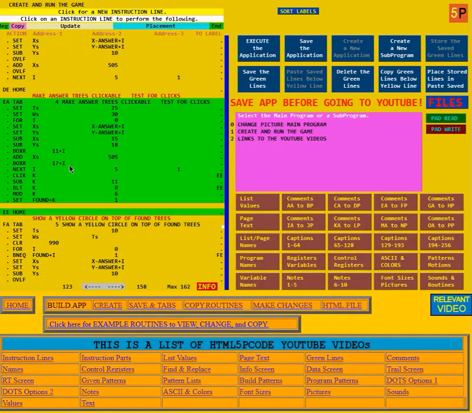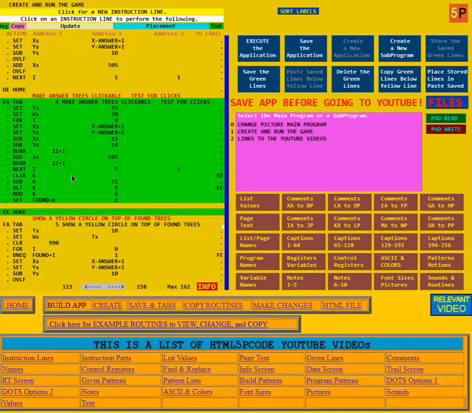And then it says for that tree, make it clickable also, but assign it the number of 17 plus I. Alright, so what's happening here is it's making clickable areas on each of the answer trees, and it was adjusted to make the clickable answer towards the top of the tree.